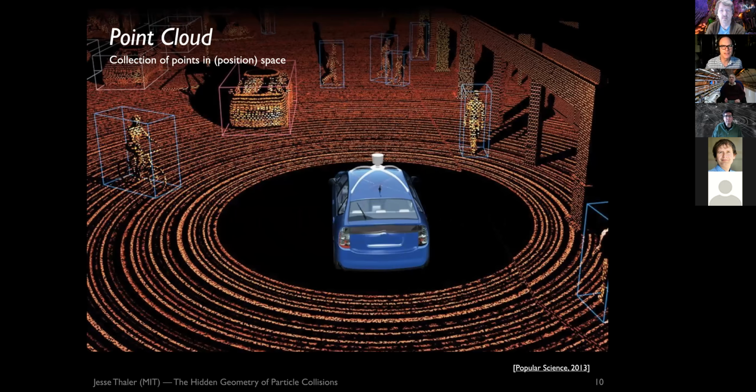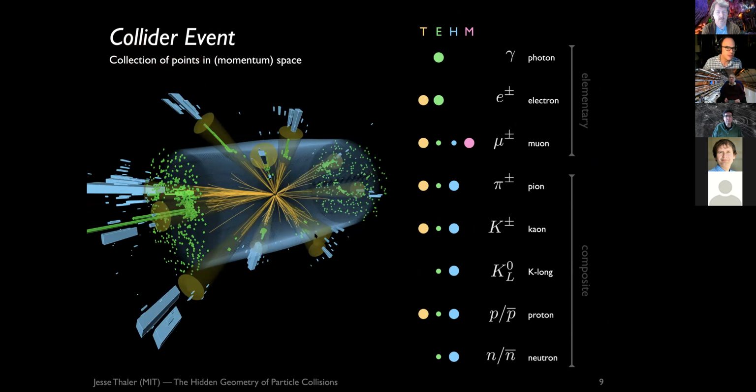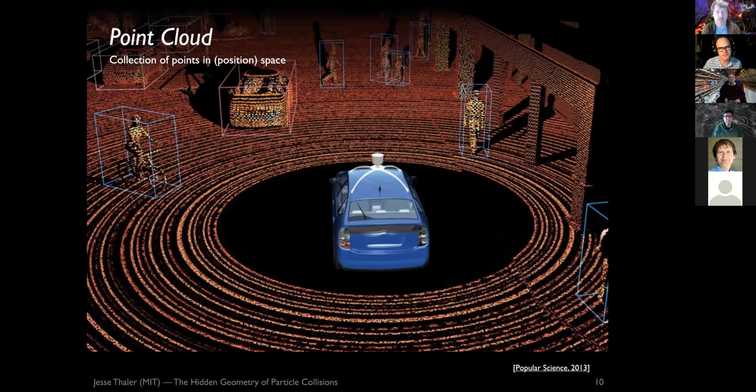So for example, here you can see a segmentation task where you can identify interesting objects in this view. That corresponds in the particle physics context to trying to identify these collimated sprays of particles called jets. With jets, you'd like to tell something about the origin of those jets. So I've spent a lot of time thinking about telling the difference between a quark jet and a gluon jet or a boosted top quark jet. And that has an analog in the self-driving car context of trying to tell the difference between a bicycle, an automobile, and a pedestrian. So a lot of the data analysis strategies are similar. And so we can learn something from this literature in order to say whether something that's done with self-driving cars is relevant at all for particle physics data analysis.